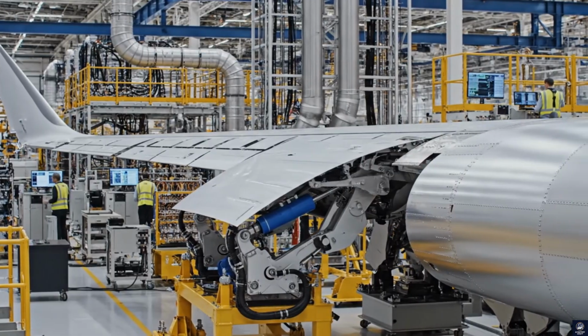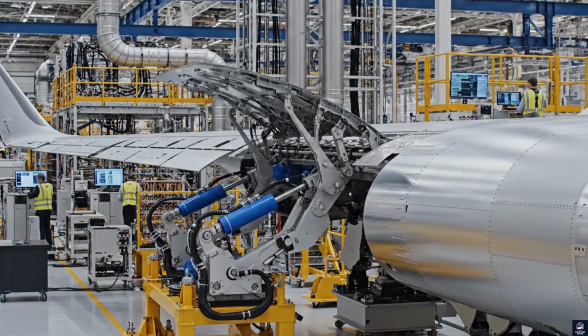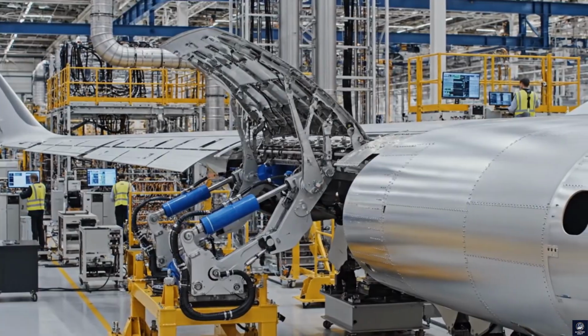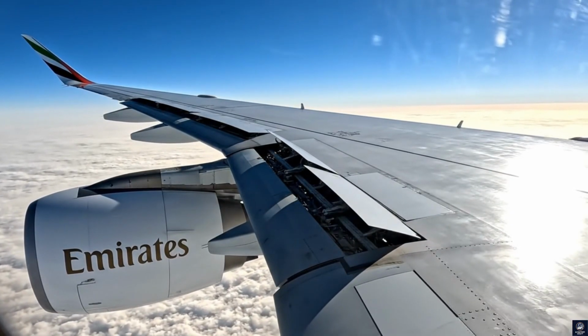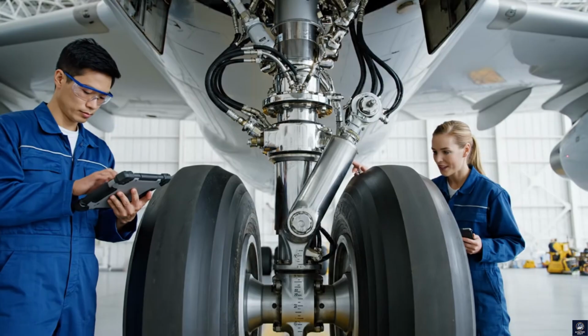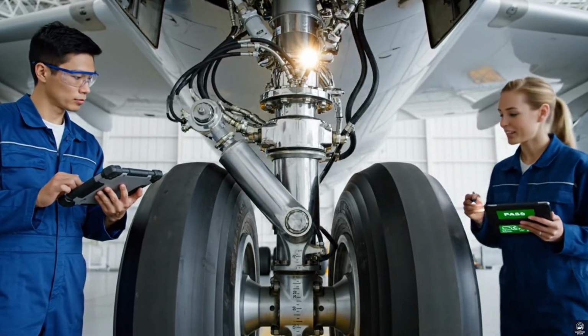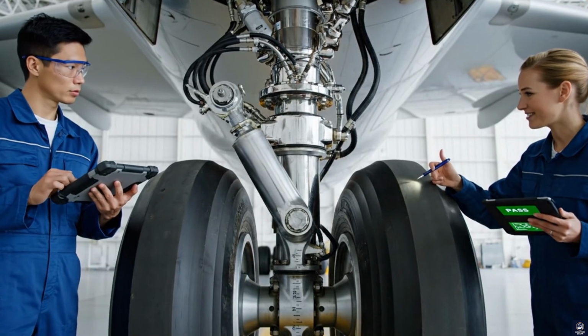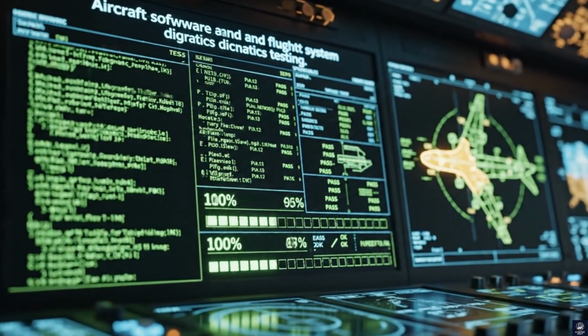Aircraft control surface testing on factory floor. Aircraft software and flight system diagnostics testing.